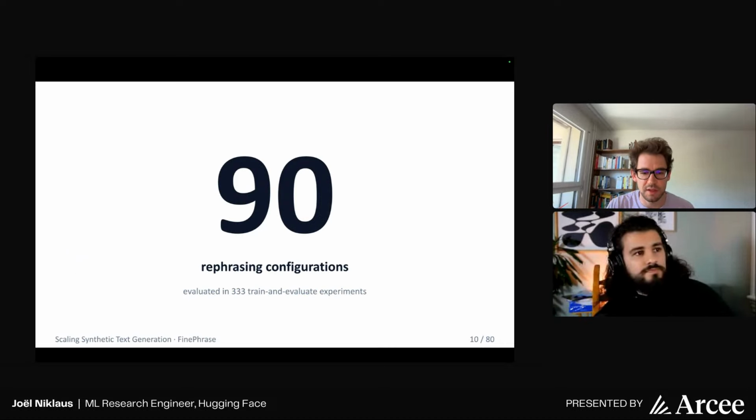So to give you a bit of the numbers, in the end we did 90 rephrasing configurations, so 90 times we generated synthetic data, and then had 333 evaluation experiments on top of that, where we trained the model and evaluated it on the downstream benchmarks.